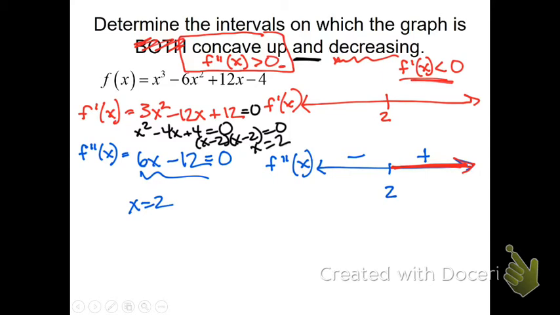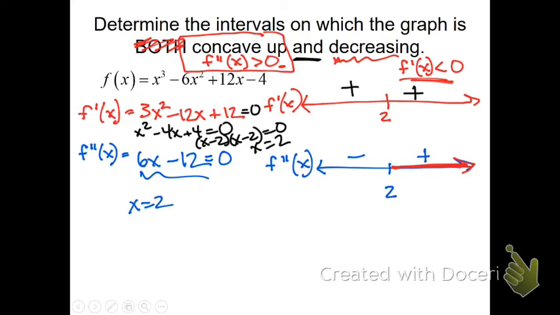So what's happening to the left of that? We'd get a negative times a negative, which is a positive. And to the right of that, we'd get a positive. I am very confused by this problem. I guess my answer would be nowhere. I've got to double check that I did this right. Hold on a second. I double checked all my math, and I guess I just wrote a bad problem that I'll have to change the wording on, but I'm going to go ahead and answer it anyway.